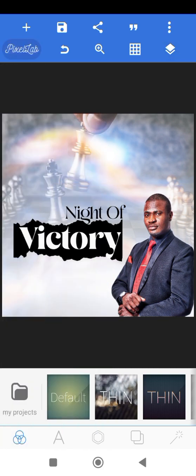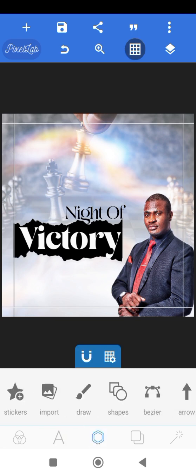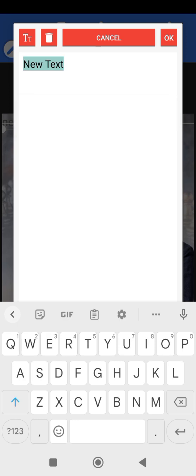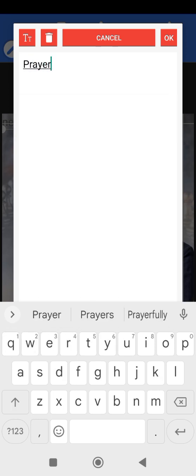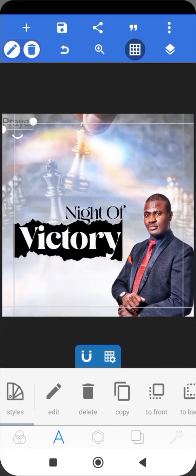So the next thing I want to do is to bring in my prayer storm. I'm going to add text. I'm going to just add space and storm. I'm going to remove this full stop, add space, make it a capital letter.